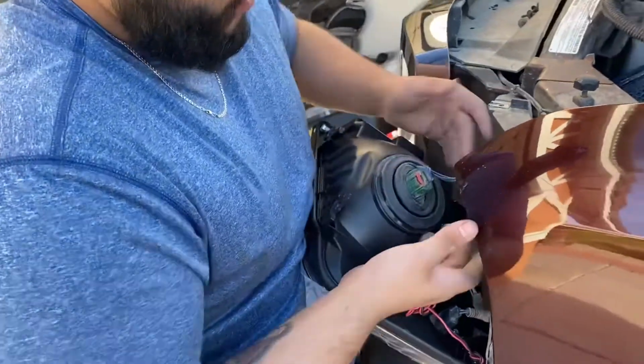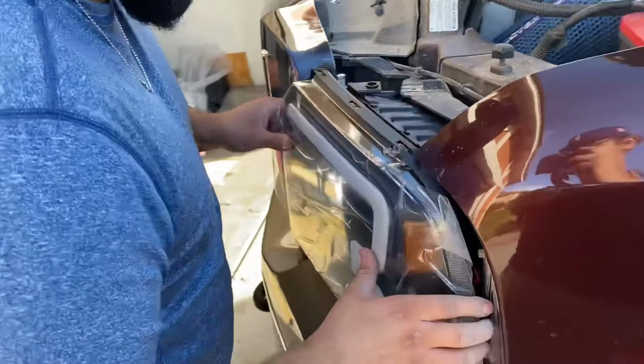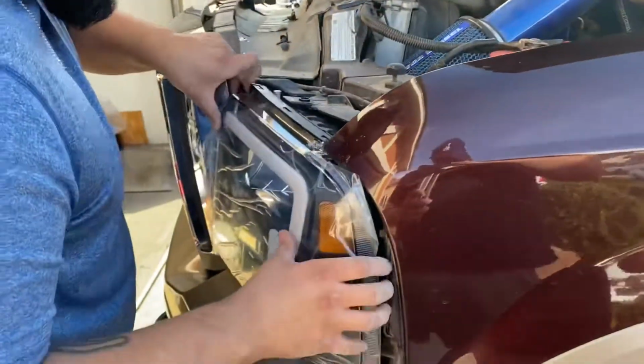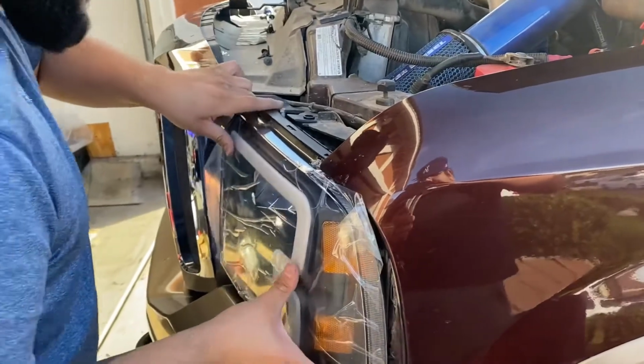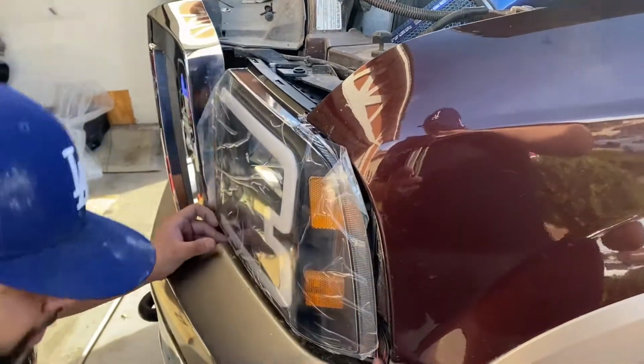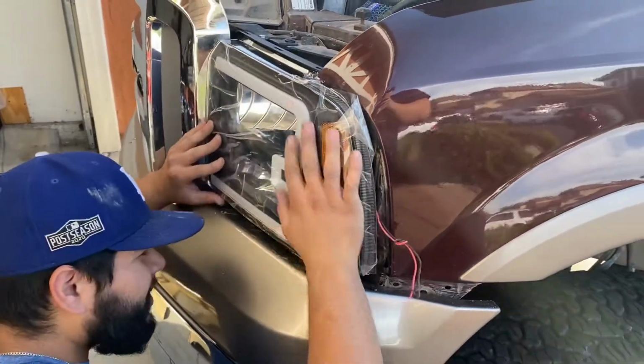Like I said, just pop it off. Slide the headlight on, and there it goes. And from here, pull the grill forward. Make sure you're gentle, don't want to break any of the clips. Alright. Make sure you got it in.